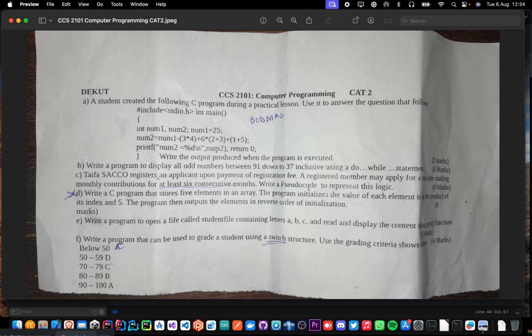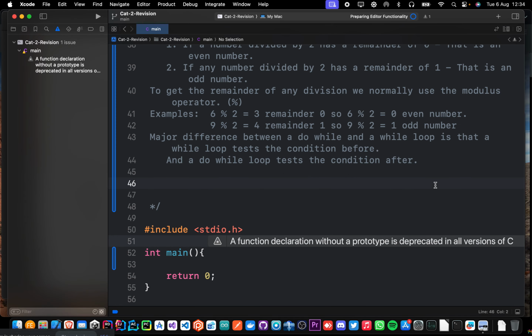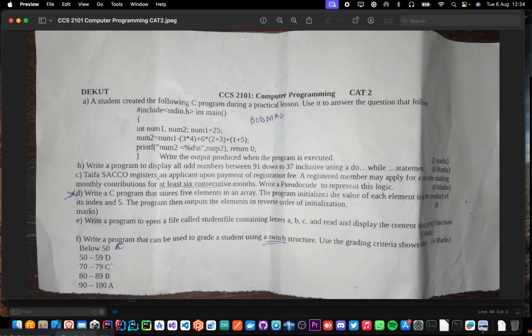So when you see the pseudocode, we talked about the pseudocode, and we say that pseudocode is not the actual C code that we are supposed to write. There are so many ways of writing a pseudocode, so it is not guaranteed that whatever is here is the only way that you can do it. Not at all.